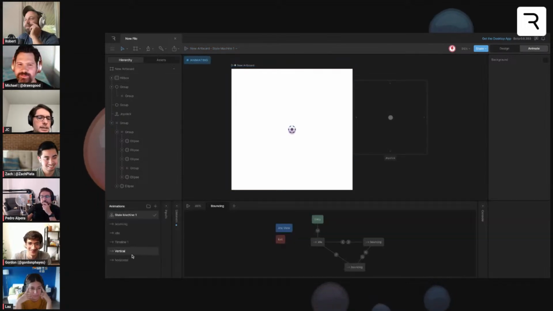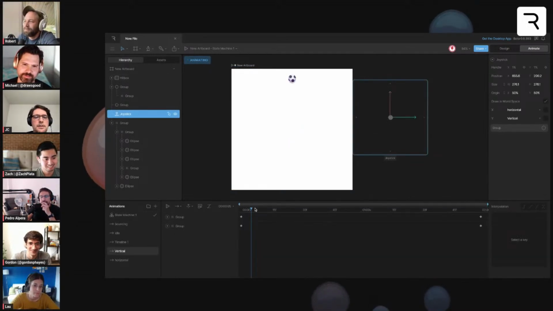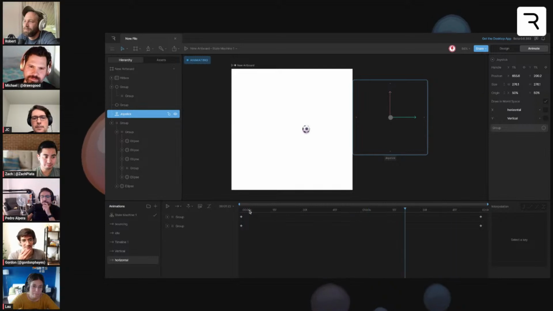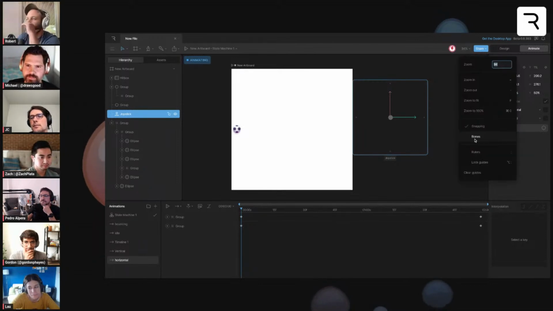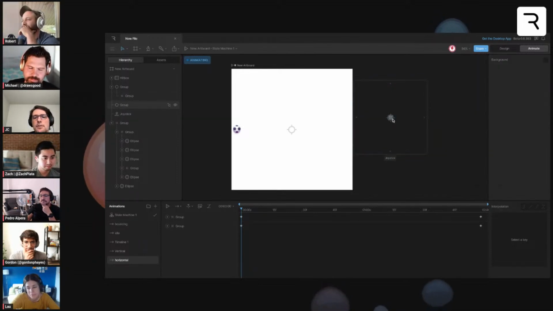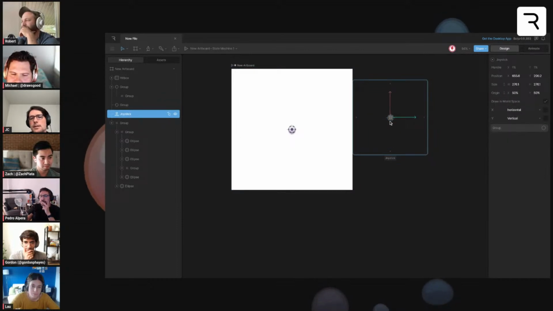So the key is for the joystick. Here, I create these two animations: the vertical animation, where I move the ball from the position I want on the top, and the horizontal animation that is the same from the left and right. Okay, this is how the two animations I use. Then I use this target to connect with the joystick. So you can see that the joystick is connected to this target.